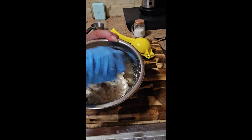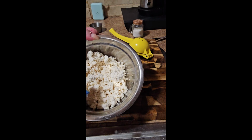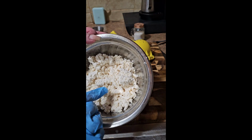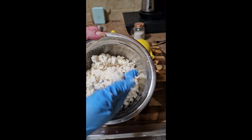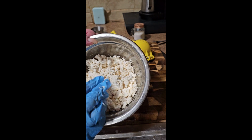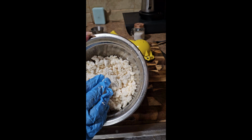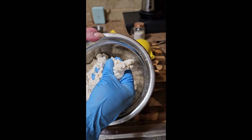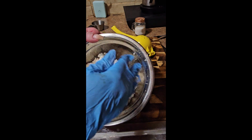Now, if you want to make this into ricotta, before adding the lime, or just cut it with lime, this would be your ricotta. And if you wanted to make mozzarella, well, I would normally use whole milk. At this point, you grab it and you rewarm it and you need to start stretching it. But we're not doing that.